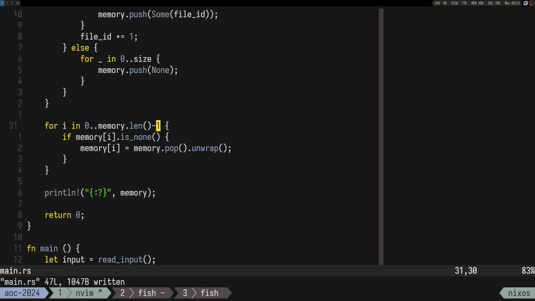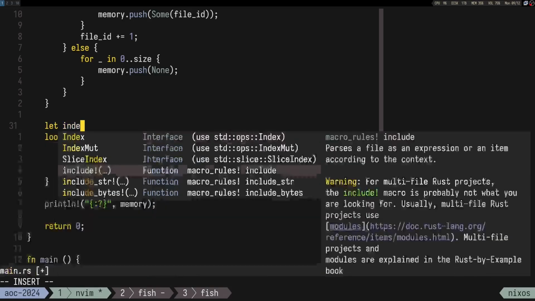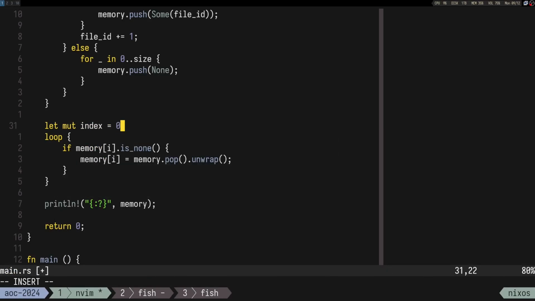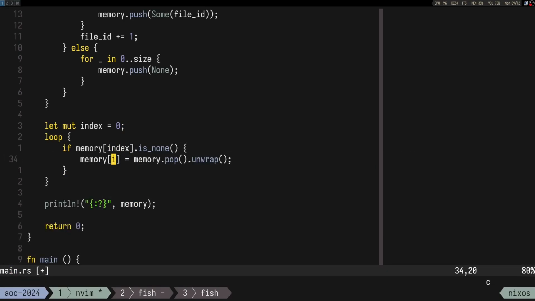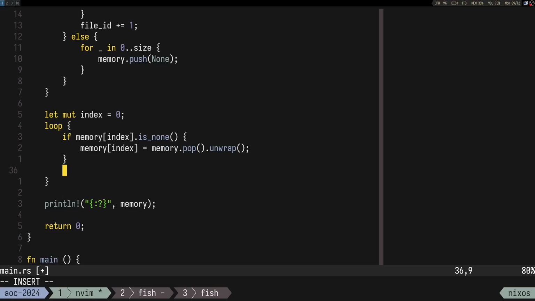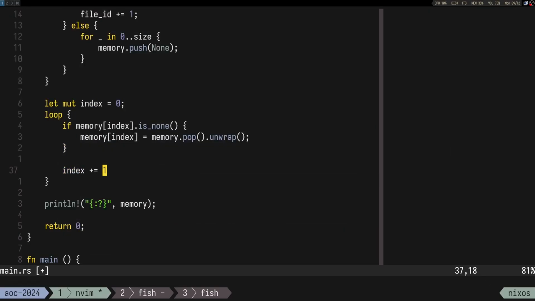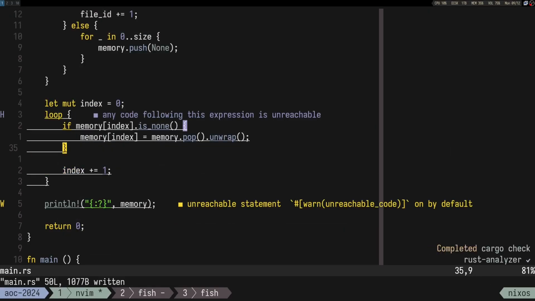So how should we do it then? I guess I could just loop, let mutable index is equal to 0, and here we have index plus equals 1, but this is unreachable.